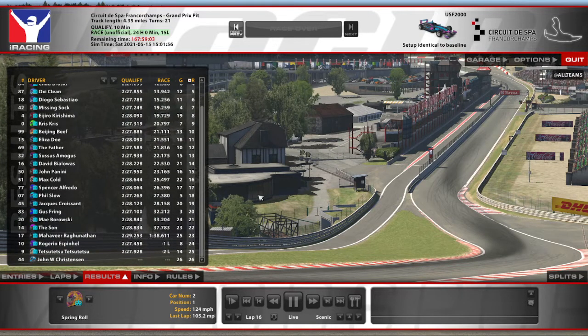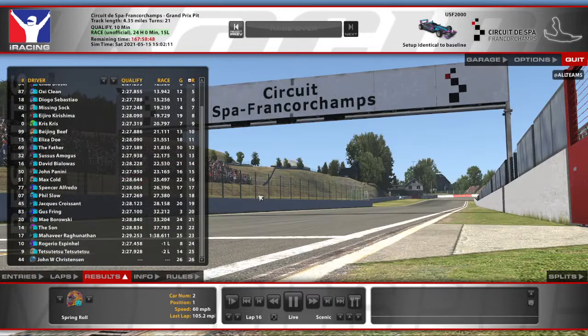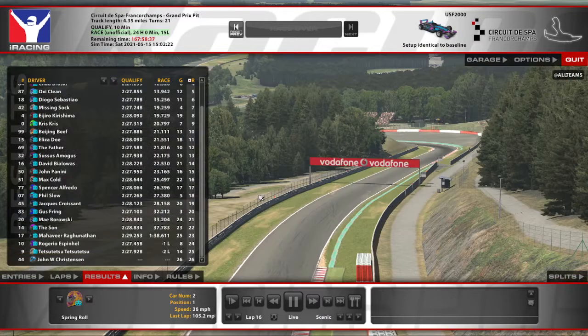And then we go back a little bit farther, 19th Jacques Croissant, 20th Gus Fring, a rough end to what could have been a pretty good day. May Borowski will finish 21st. The Sun 22nd, Mahavir Raghunathan 23rd, about a minute off the car in front. And then Espen Hill also had a good day, but it ended up backwards, and then Tetsu Tetsu will probably fall down to 4th in the championship after this race.